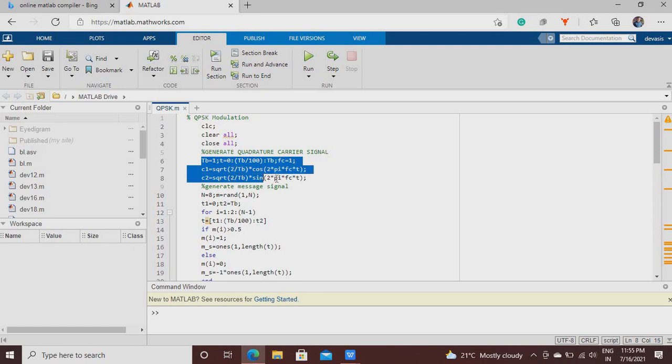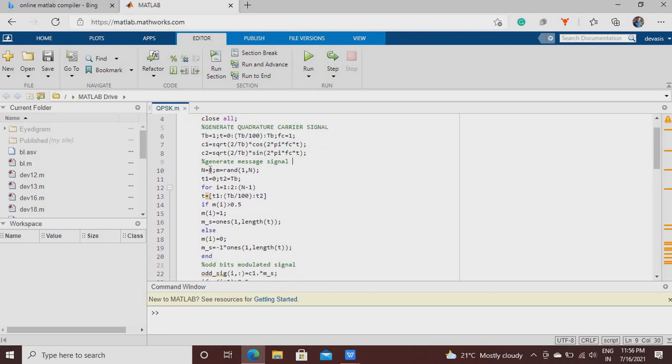Then you have to identify two carrier components C1 and C2, fix the time period T, and give the frequency FC, which you can put as 2, 10, whatever; I have given it as 1. Then the number of input binary data is 8; you can give 10 also, or 4, depending on you, and you have to generate the sequence.